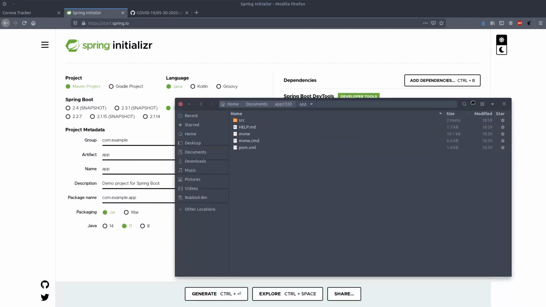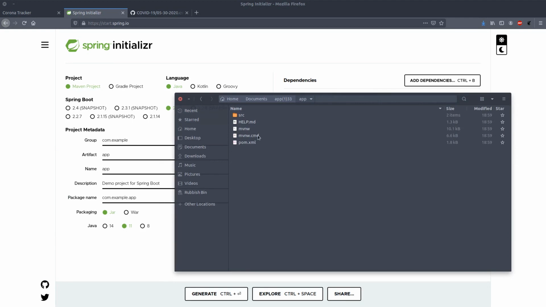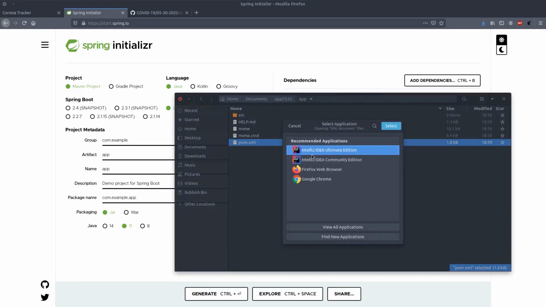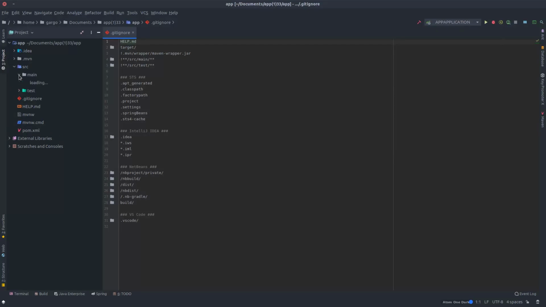Okay, so once we unzipped it, we need to open it up with either IntelliJ or Eclipse. And here you can see the basic structure of this application.